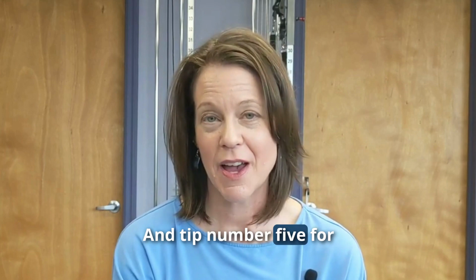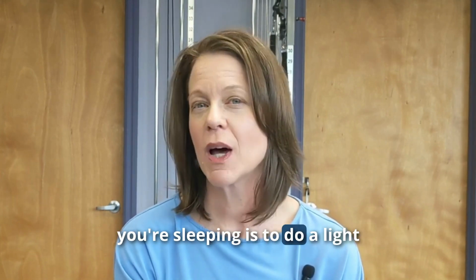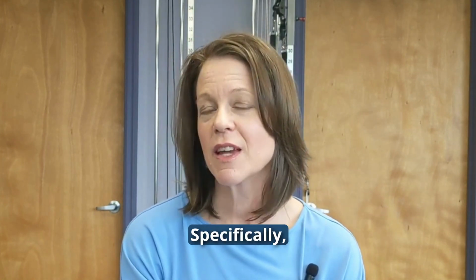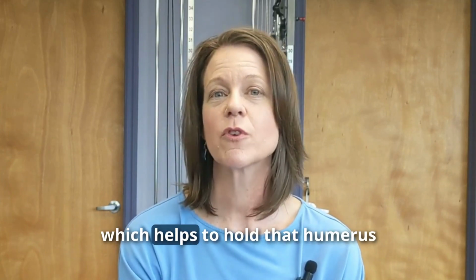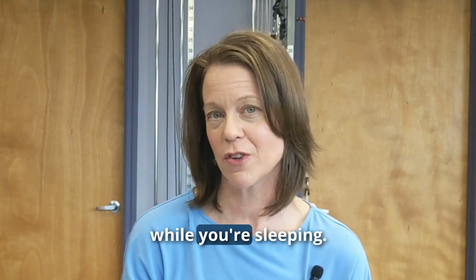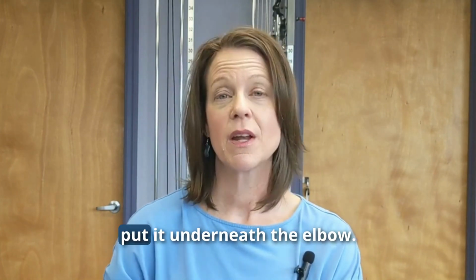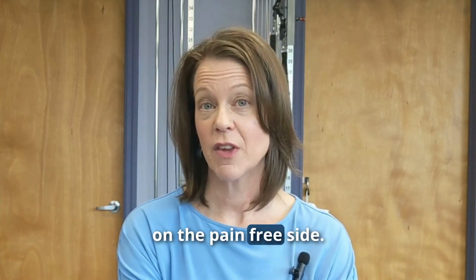And tip number 5 for eliminating shoulder pain while you're sleeping is to do a light amount of exercise when you're in bed, but before you fall asleep. Specifically, I recommend doing a little bit of external rotation, which helps to hold that humerus, or that arm bone, in position while you're sleeping. In order to do this, what you're going to do is take a towel roll or a pillow and put it underneath the elbow. You're going to be laying on the pain-free side.